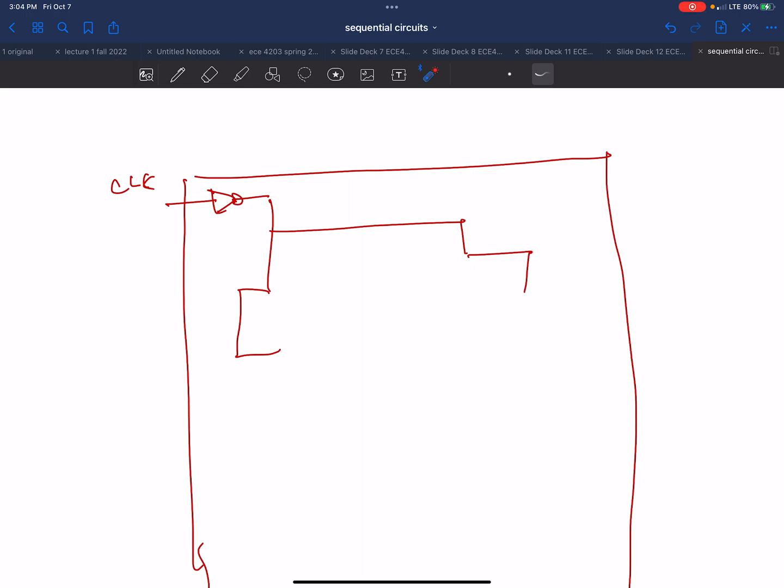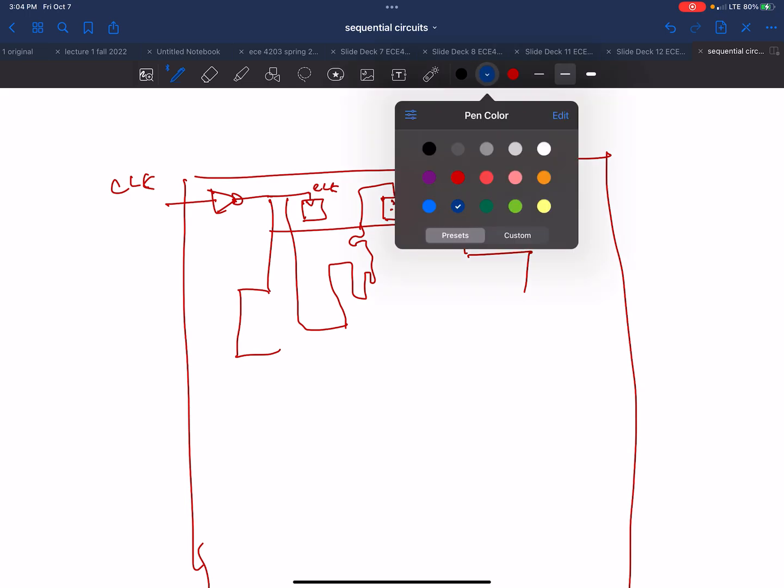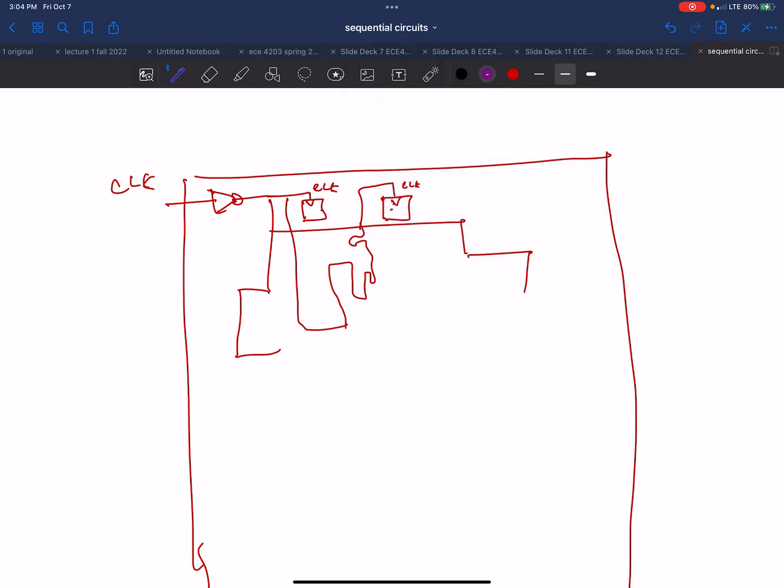If that makes sense. So imagine you're here and your clock is going to a flip-flop here, whereas imagine your clock does a bunch of other stuff and goes to a clock on the next D. And then imagine this Q is driving this D. There could be a big delay between them, like D could get there a lot faster than the clock, possibly. Does that make sense?